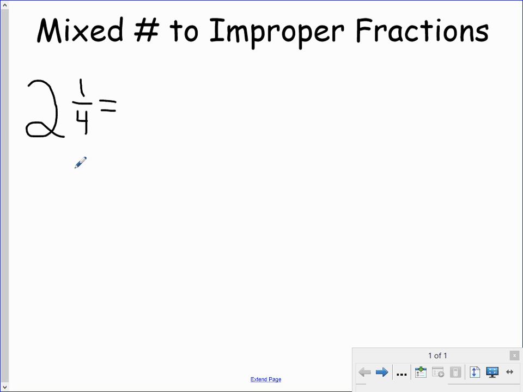So for example, if I ate a pizza and I said to you, I ate 2 1/4 of it, I want to know how many individual pieces did I eat of that pizza. So there's a couple different ways to do this. The first way is to draw a visual example. And especially since our fractions are lower, this is a very simple task to do.